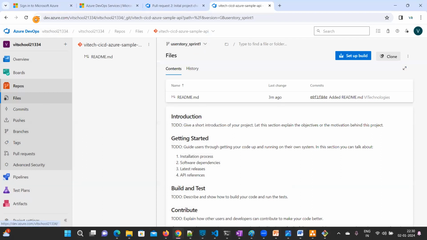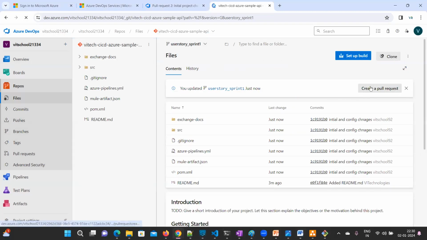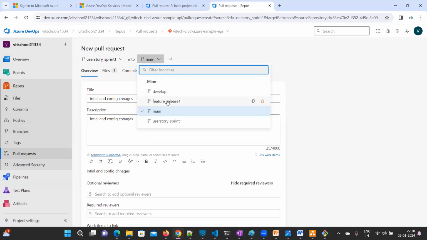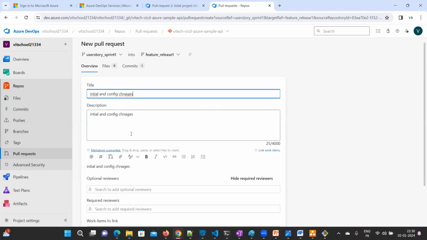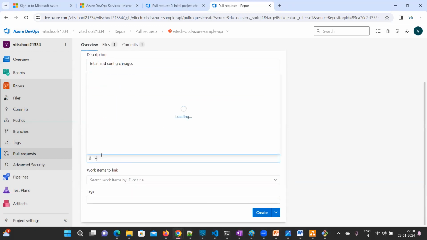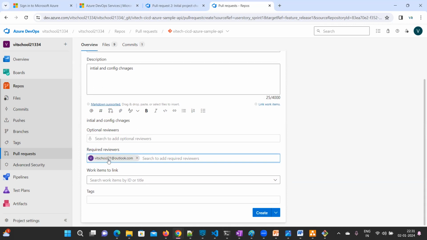Now we are in a different organization. You have to make sure which organization you are in. Now the same process: you have to raise a pull request to the feature branch. You have to provide your reviewer name. I have one more reviewer here, VIT school 21. This is a different reviewer. I am going to add it.